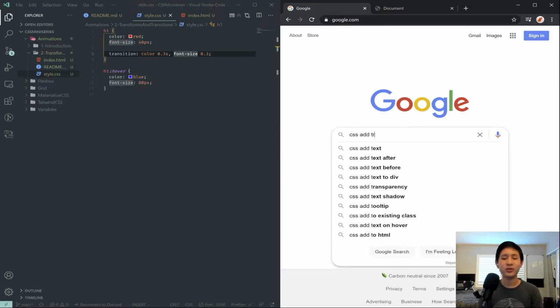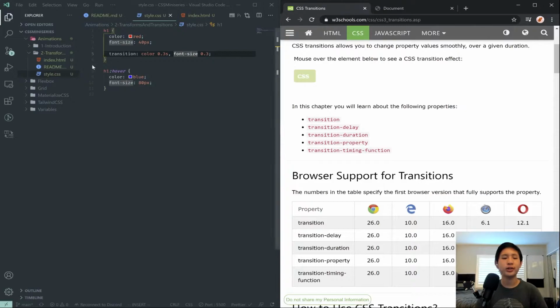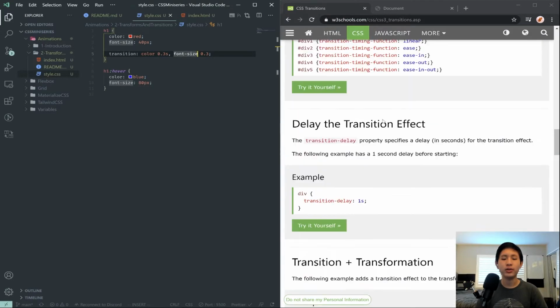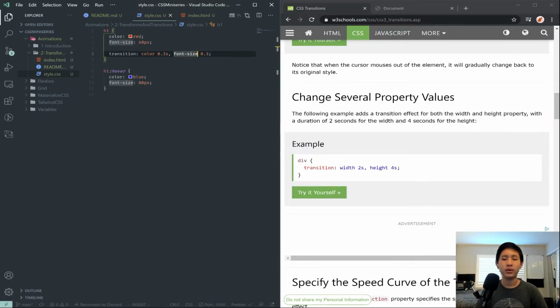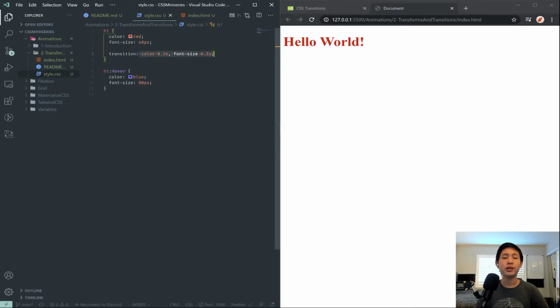CSS, multiple transitions. If you check out this link right here, W3Schools, which I actually linked here in the README and in the description, you can get some more context on how to do this. And I remember, yes. Oh, I forgot the S. There we go. So it's now the same thing. And notice, when I make these tiny mistakes here, this is just what happens, especially as a beginner.